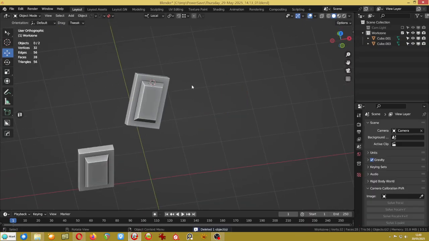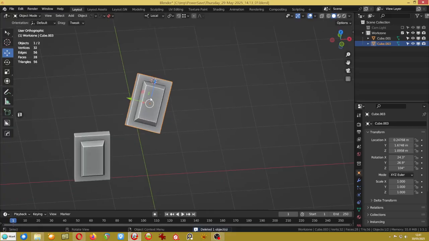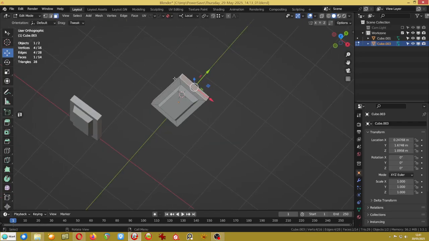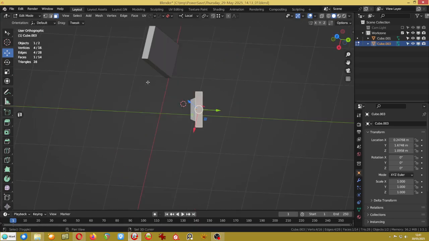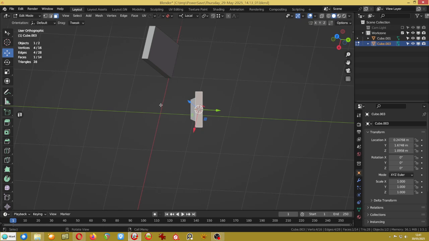Now obviously if you've done that and you don't have a copy and we apply rotation and scale, you can't use a copy of that because it'll be at 0. So what I do then, same process, go into edit, that one's still selected, Shift S, snap the cursor to selected.